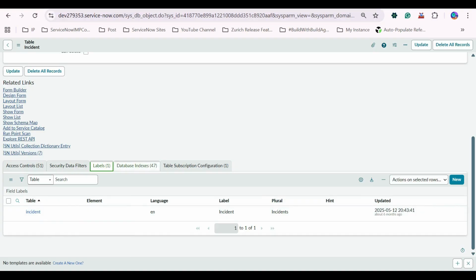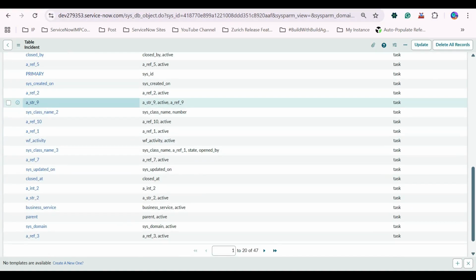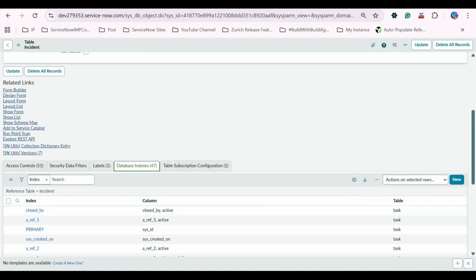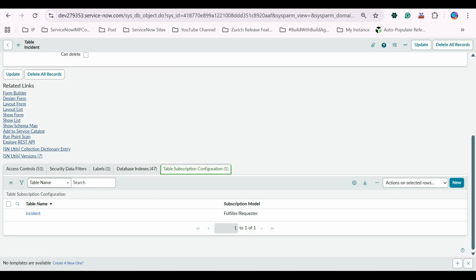And database index is basically for maintaining consistency, or if you want to create a join with another table and then generate a report, then the database index will be utilized much. And this is coming from the subscription, the license model, incident.